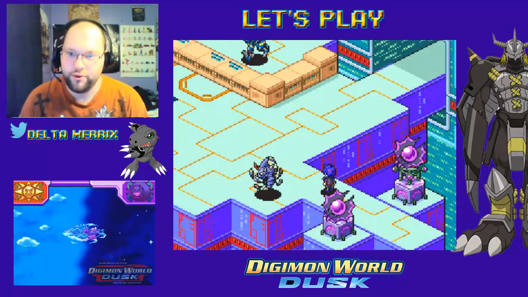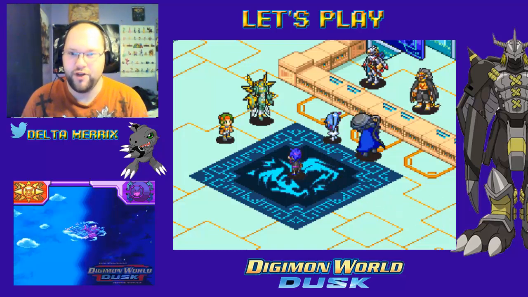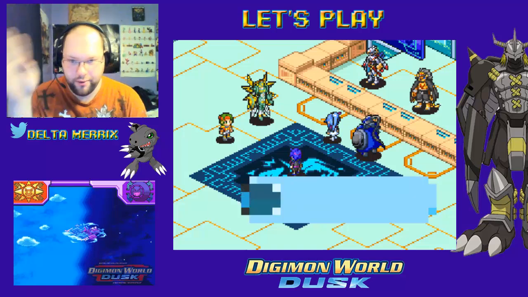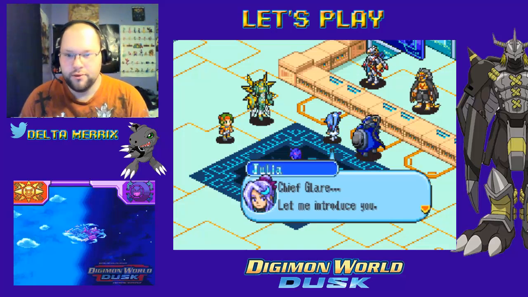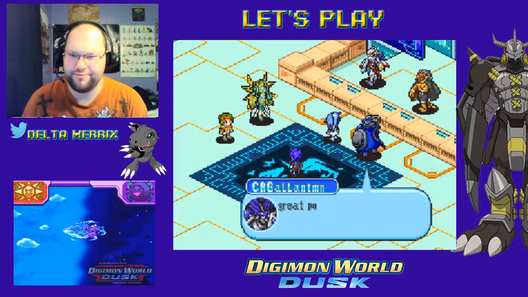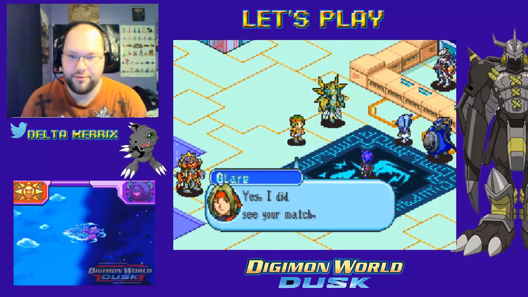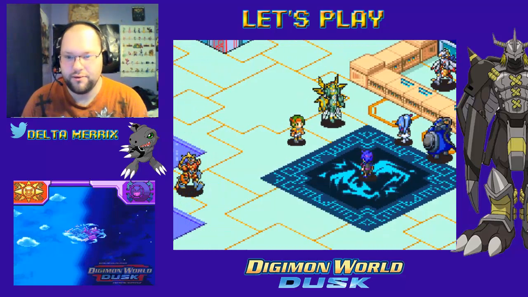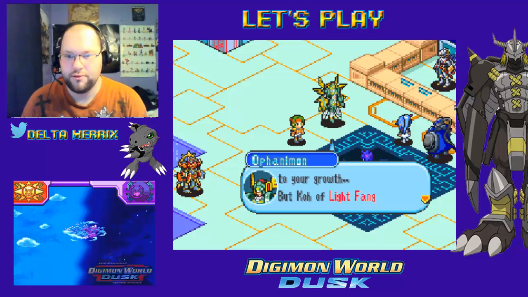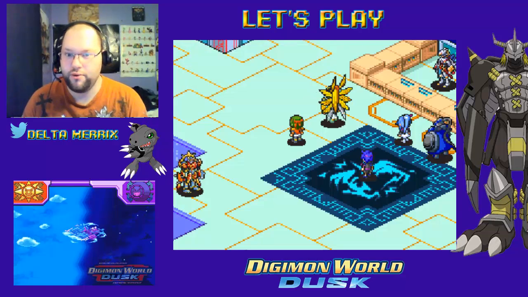Yep, cutscene. Woohoo! You see so many Digimon just standing around, it's not even funny anymore. They're saluting. No. Chief Glare. Glare? Really, dude? Your name is Glare? He's an impressive tamer. Yeah. And the character's name is Ko.